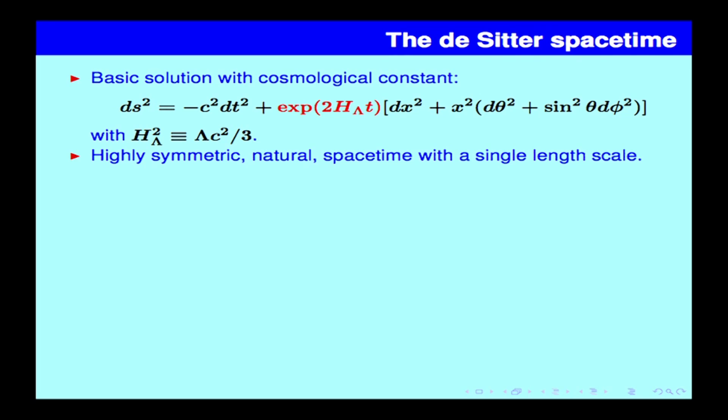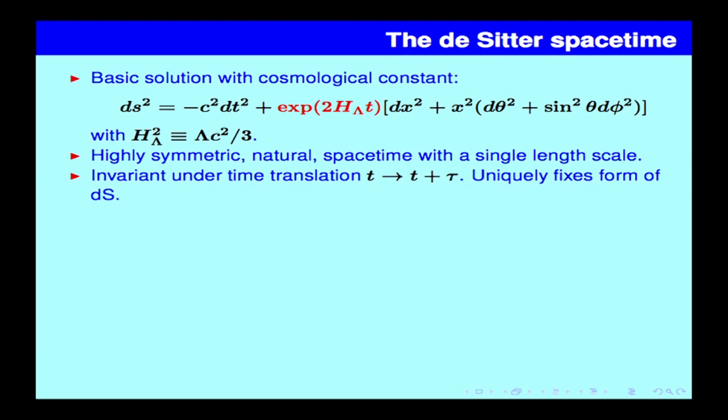This is very symmetric and it is a very natural spacetime for a kind of equilibrium state, and it has a single length scale, and in particular it is time translation invariant. I mean, even though there is a time dependence, if you change t to t plus epsilon, that can be rescaled into this. Okay. And this was the original motivation for steady state cosmology, which is philosophically so beautiful. It is just that nature didn't make use of it. So, this means the universe looks the same at all times.